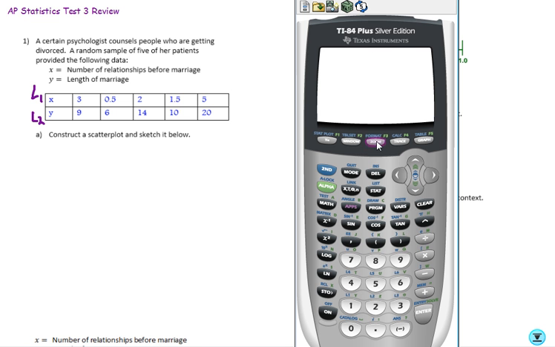What we want to do is tell the calculator that we're graphing a statistical graph versus just a regular line. So we'll go to zoom, and then zoom 9, or zoom stat. And then we end up getting a scatter plot that looks something like that. If I wanted to see the actual numbers, I can hit trace, and that will show me, for instance, that particular point is 3, 9. So we see that this pattern looks like it's going uphill.